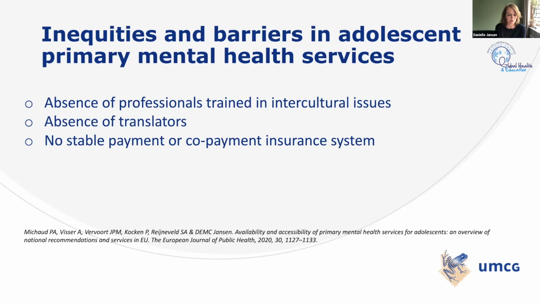The third barrier is payment of services. In several countries, co-payment for mental health services existed up to the age of 18 years. In five countries, adolescents or their parents did have to co-pay in specific situations or circumstances, such as long-term outpatient psychotherapy, receiving additional services during hospital treatment, or being referred to a psychologist. I'm sorry.